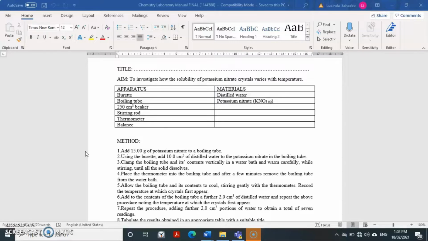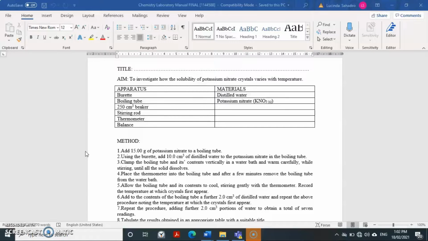Pressure is another thing that affects how a substance dissolves. Pressure, however, only affects the solubility of gases. And again, we're not going to look at that today. So the higher the pressure, the greater the solubility of a gas. Next is the one that we are going to investigate: how temperature affects the solubility of your solute in your solvent.